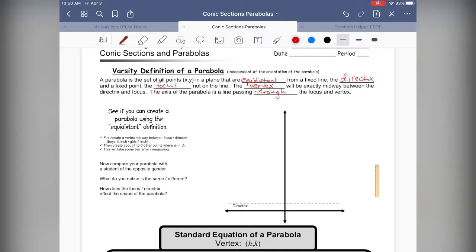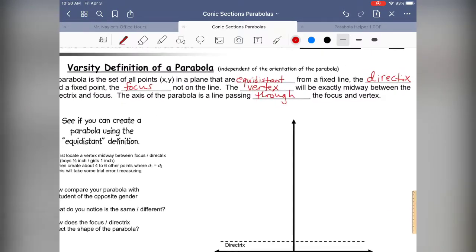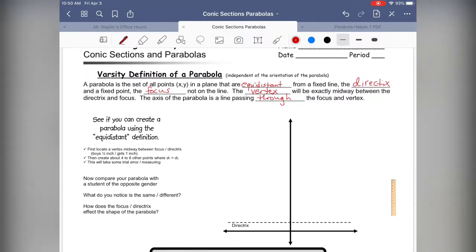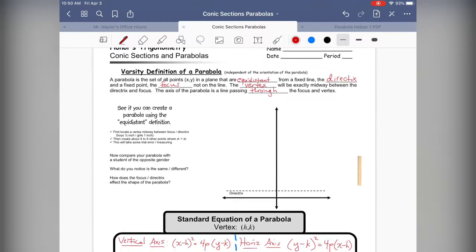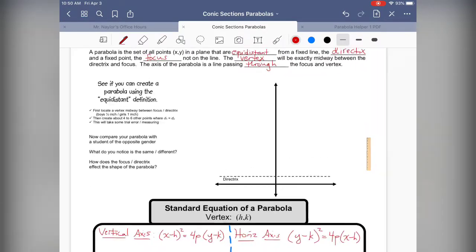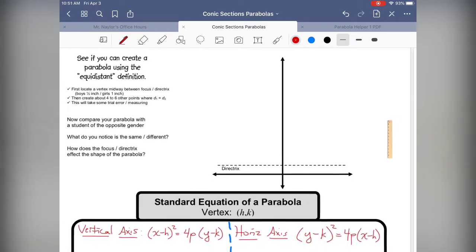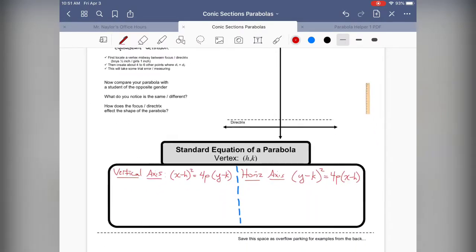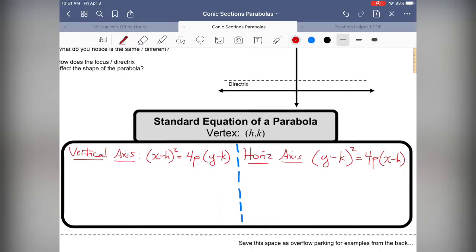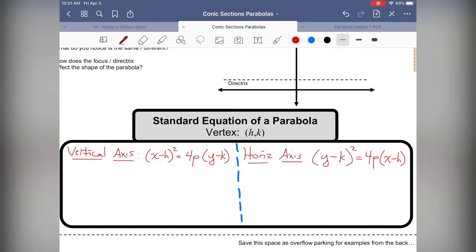All right, so you should have done some reading, found this definition of a parabola. A parabola is a little bit more than just y equals x squared, isn't it? You should have also seen a diagram, which we're going to actually create. So if this is still blank, that is fine. And maybe you filled in a little bit of the formula. We are going to definitely explain the formula.